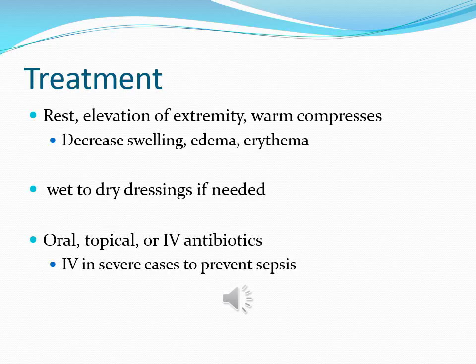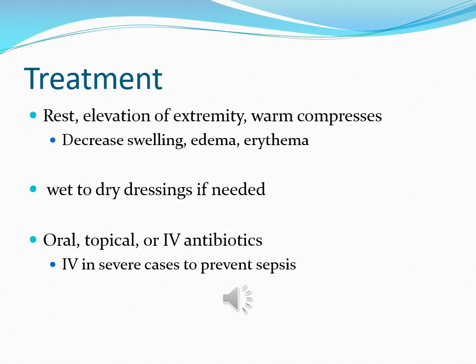And probably a lot of y'all, maybe not all of you, but I would imagine a fair number of y'all have already taken care of patients that have a wound that's become infected or some kind of cellulitis, and they're getting IV antibiotics. Typically, if it's a staph infection and we're worried about MRSA, or if we've confirmed that they do have MRSA, then usually it's vancomycin. That's a pretty common antibiotic that's used to treat this if it's a drug-resistant strain, and that's what you see a lot in the hospital.